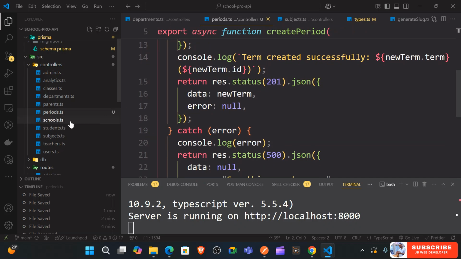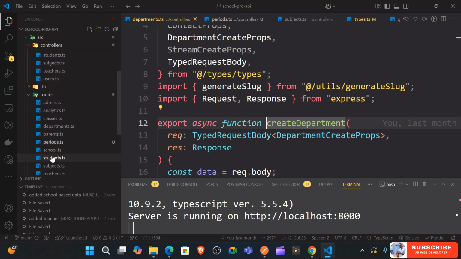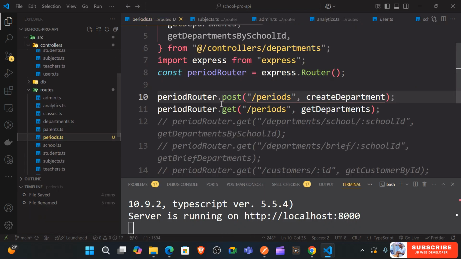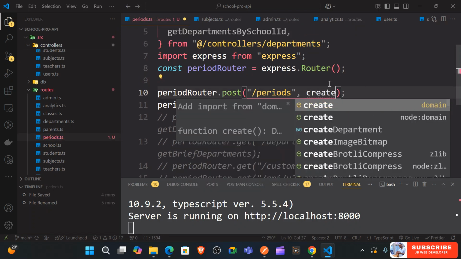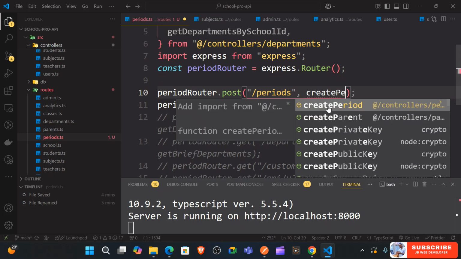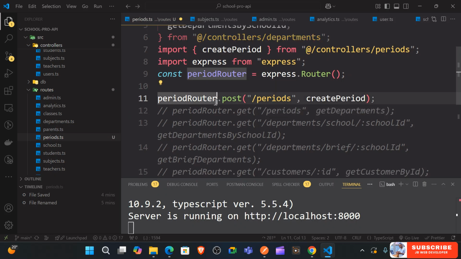Okay, nice. So we can just go ahead and create this create period inside the routes here. We can also take off this one.